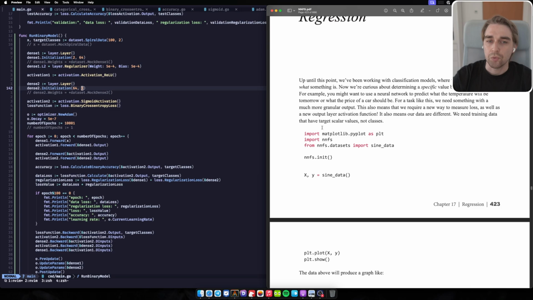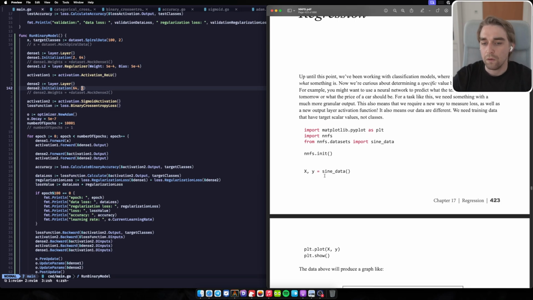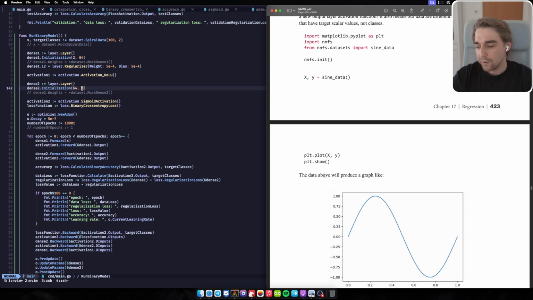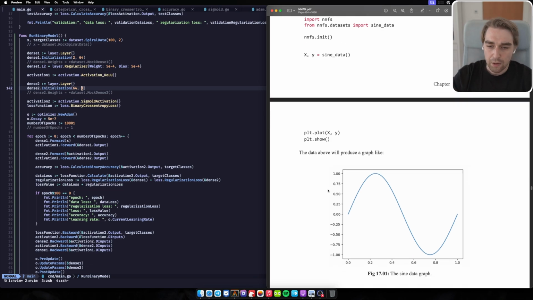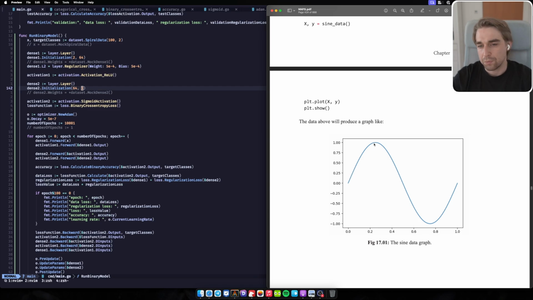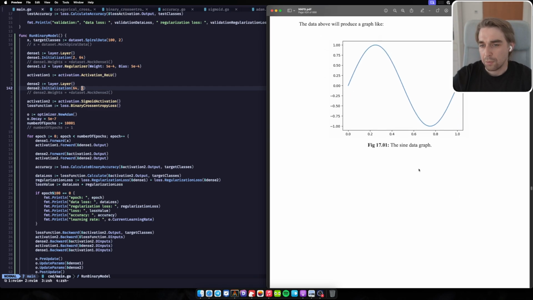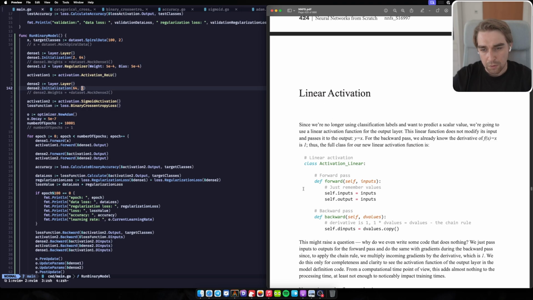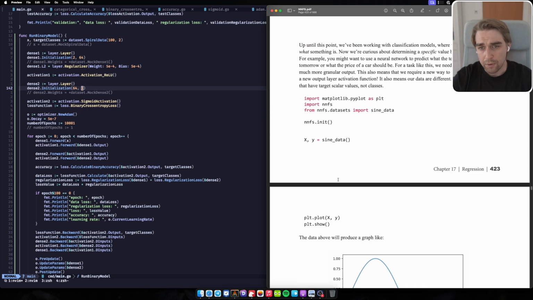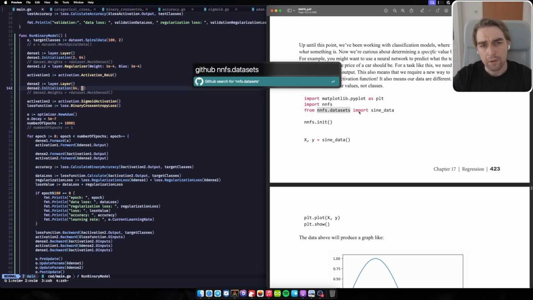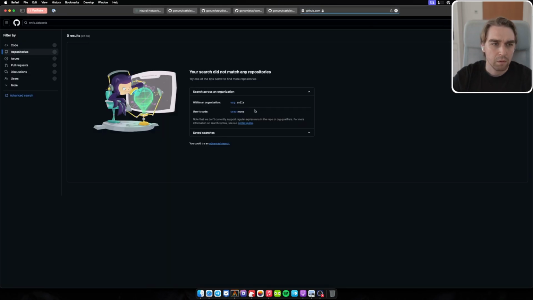not classes. In the previous data, the input was the coordinates and the output was the class. But here I can see that the input is probably a number and the output is a number. So it's a linear equation. First things first, I need to implement this one. I hope that should not be that hard.